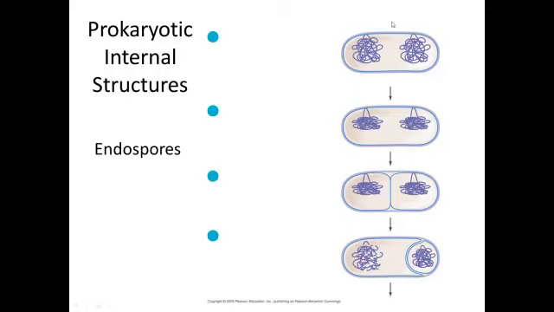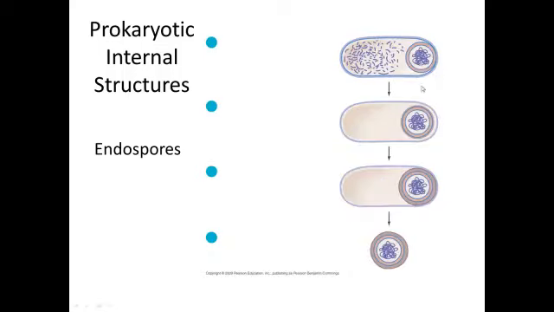Basically, a copy of the chromosome is made. One of the copies is walled off by multiple waterproof layers. Meanwhile, the other copy of DNA is broken down. That's why it's non-reproductive. One cell, one endospore. There's no increase in numbers. The endospore is in a state of low to no metabolism. It is in suspended animation. It waits for better conditions. Some endospores have sat on a laboratory shelf for over 50 years and woken up ready to go. Keep all of this in mind when we discuss chemical and physical control methods.